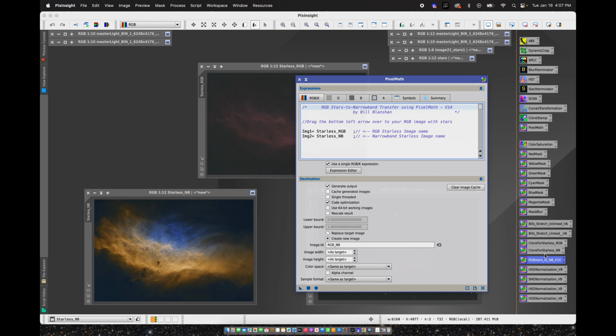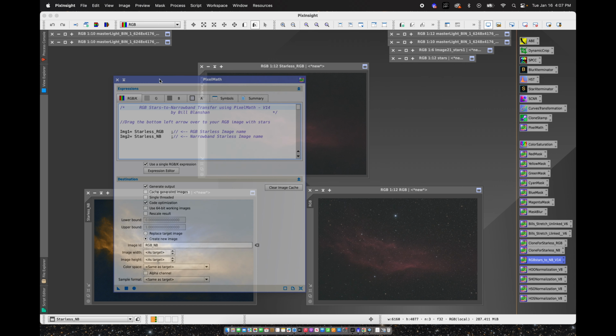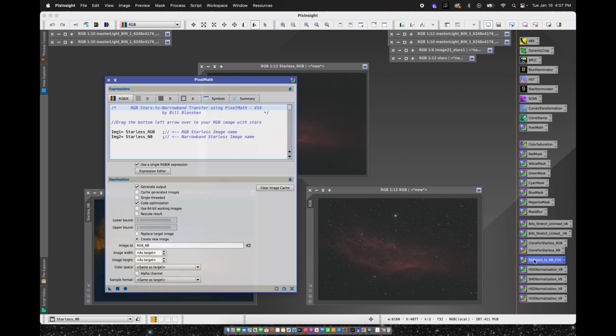But basically, you want to make sure that you have your starless narrowband image named starless narrowband, and your starless RGB image named starless RGB. And then what you're going to do is drag the process onto your RGB image here. And what that'll do is create our narrowband image with the RGB stars.